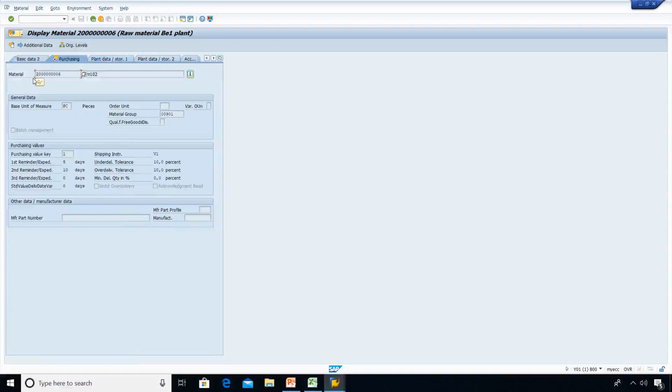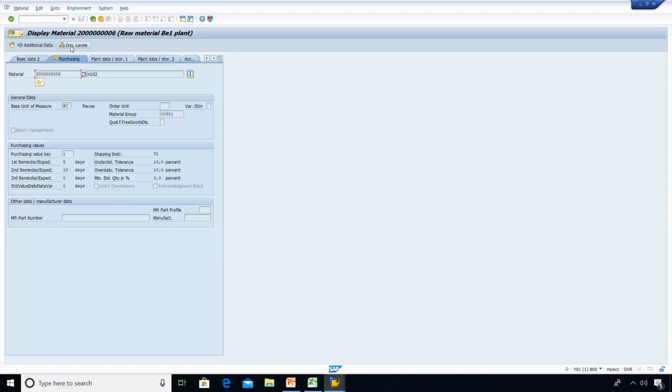I don't see any plant here. Then in general data, I can see base unit of measure, order unit, but I don't see the auto PO indicator. I can see batch management. Then I can see purchasing values: acknowledgement required, tolerance control, delivery tolerance control. That I can also see. In manufacturer data, I can't see GR processing time or critical part indicator, but I can see manufacturer details.